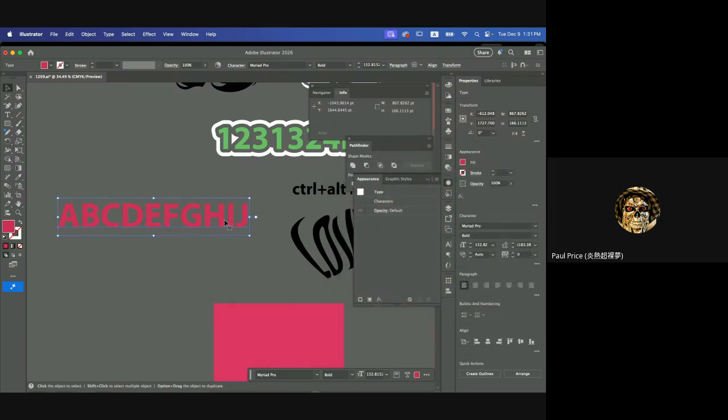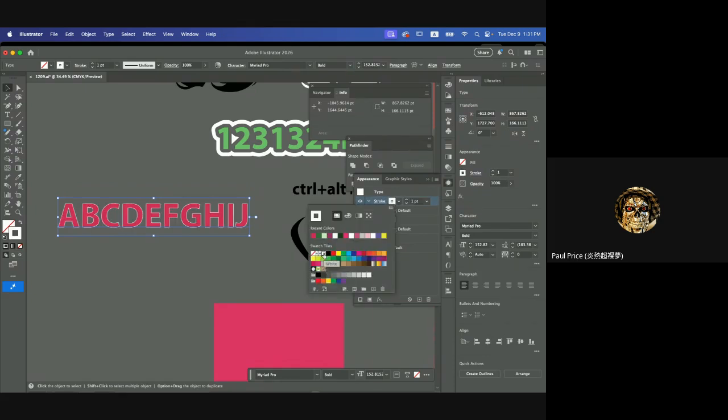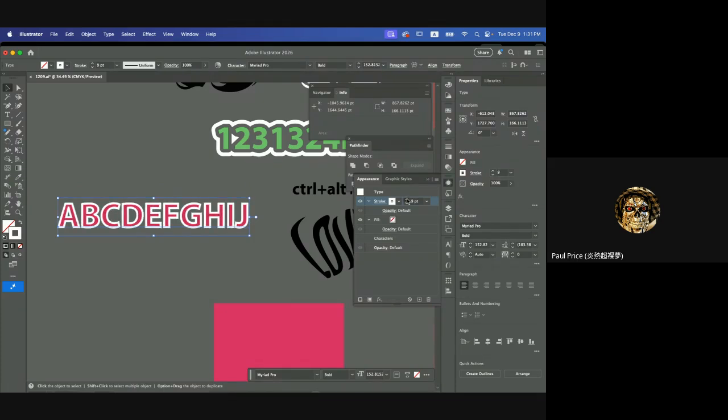What I want to do now, as we learned before, is add a stroke. So maybe a white stroke this time. Of course, the larger I pick, it'll go above that object, right? So I haven't outlined anything yet.